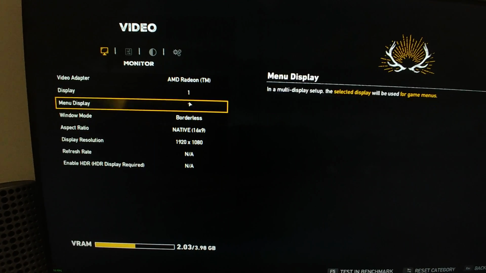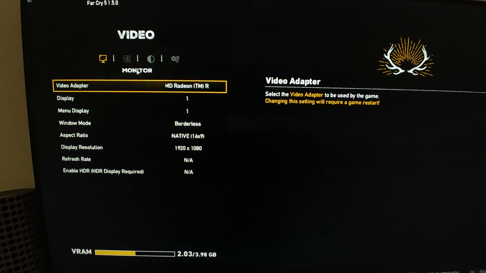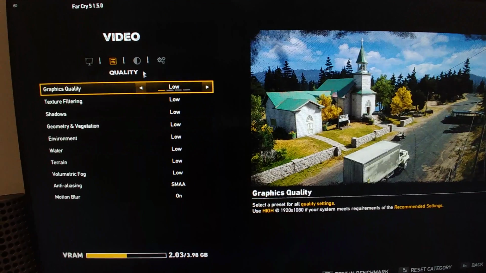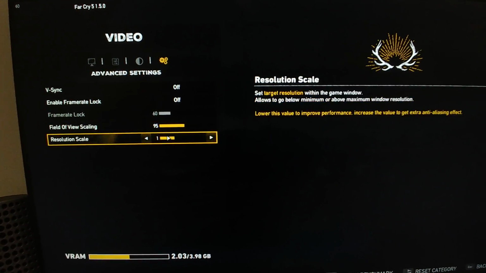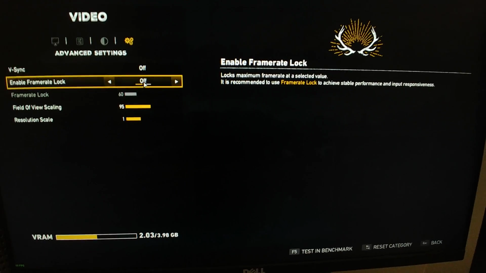So I'm currently running it in borderless. I have tried running it in full screen, it makes no difference, and windowed and whatever. Currently got it all on low just to show you what I mean. This is just default, I haven't changed that. Resolution scale is fine, VSync off, and frame rate lock is indeed off as well.